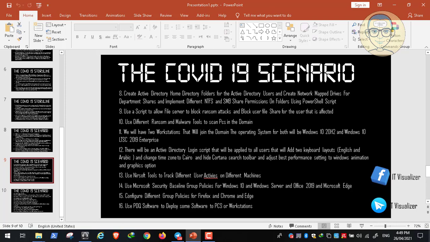All of this we can use to investigate a situation where, for example, there is a user theft, or there is a hacker attack. For example, you can use these tools to track the activities of users or the hacker on a machine. If you have a user that has deleted a file, and you need to know the ID of this user, you can use these Nirsoft tools to track the different user activities. There are a lot of things concerning these tools that I will also discuss in this lab.